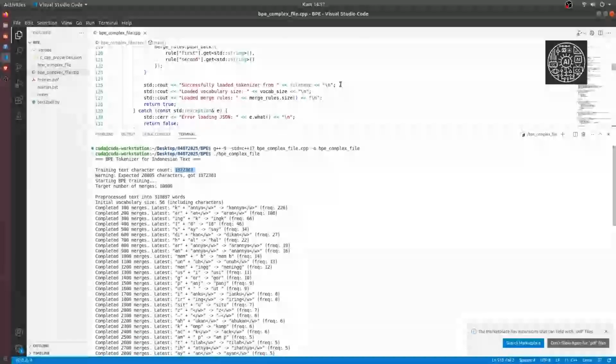and continue with the embedding process, and then feed it into the transformers model.